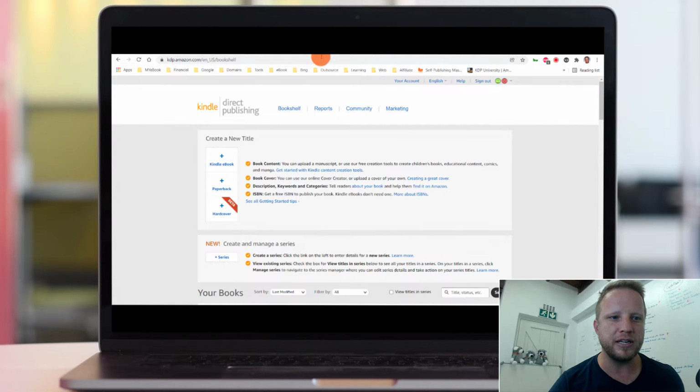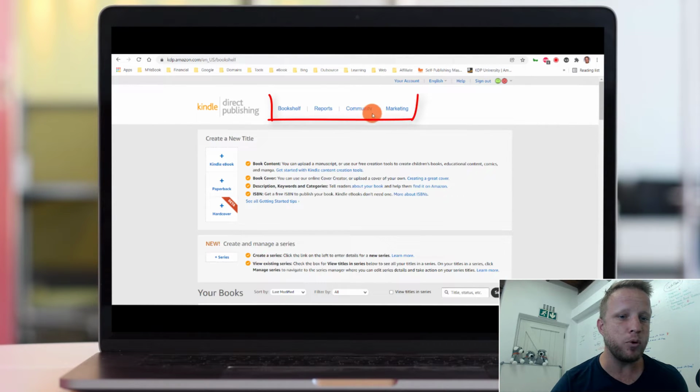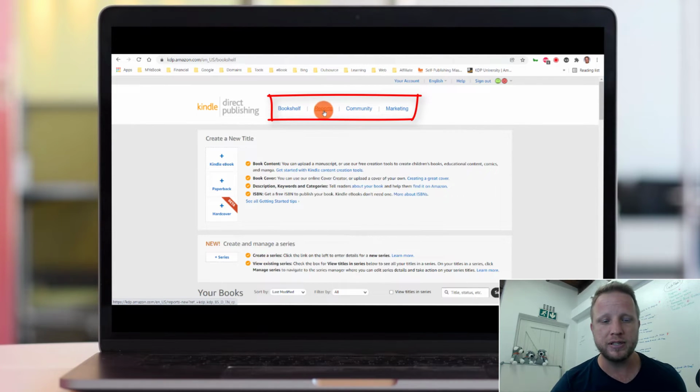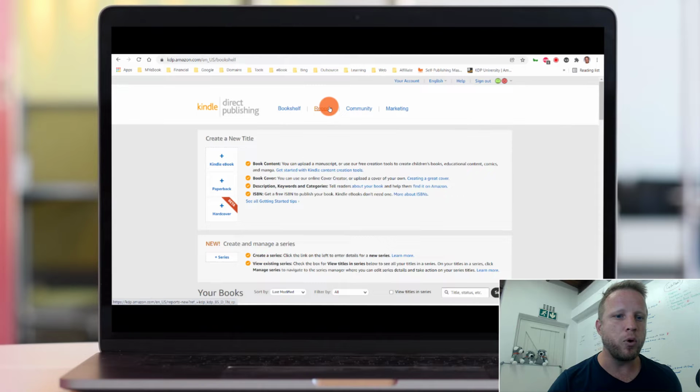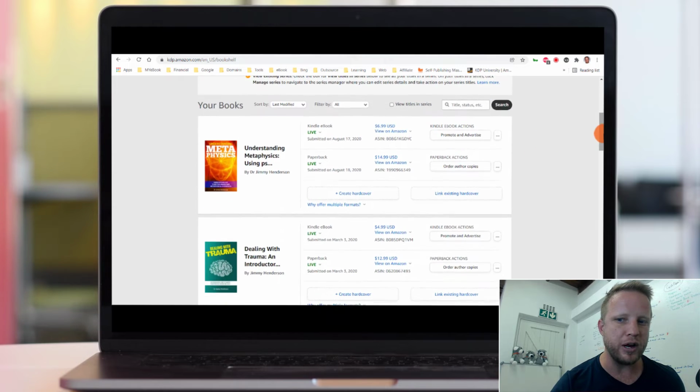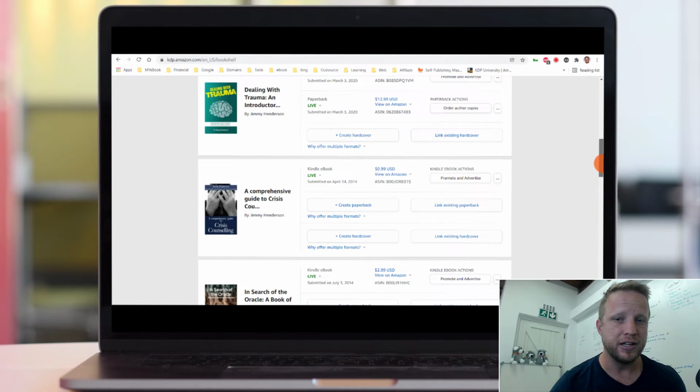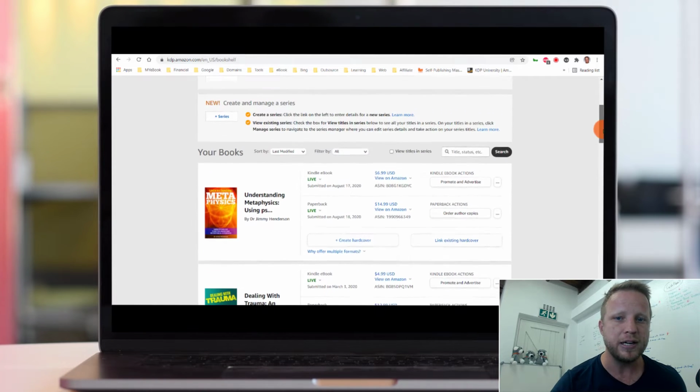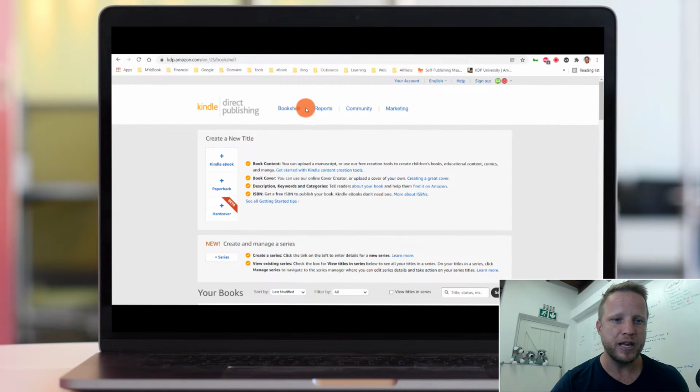A couple things to notice is, firstly, we see that there's a menu strip at the top. Very important, guys. The menu strip is broken up into bookshelf, into reports, into community and marketing. Now, community and marketing, I won't lie, I don't go into those reports too often. The reports you want to focus on naturally are under reports, right over there. So that's the first step. You've logged in. Where to find them is by selecting reports. Obviously, if we scroll down before we do that, this is where your published books are listed. So any titles you have listed, whether it's 1, 5, or 10, will be found under the bookshelf section. But we're focusing today on the reports section.